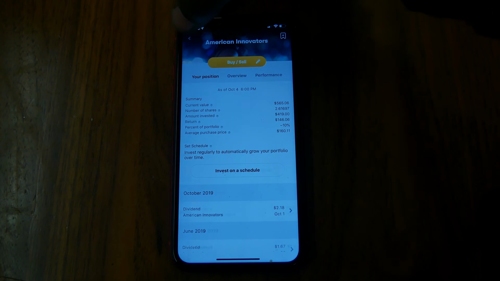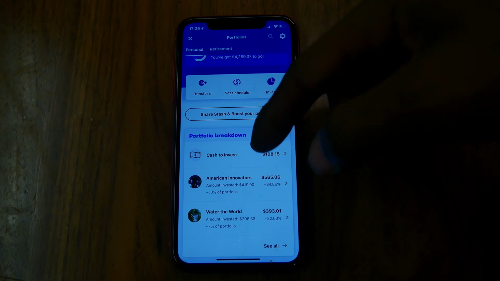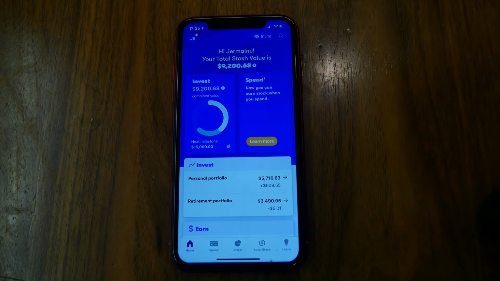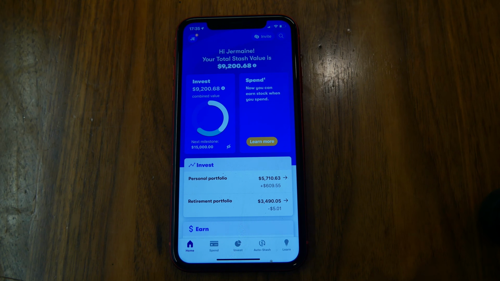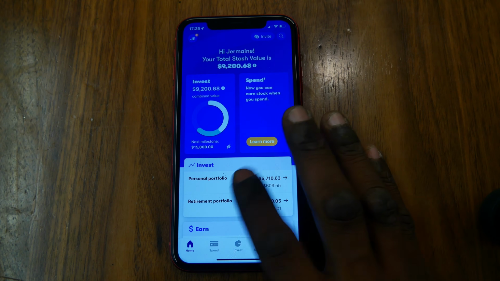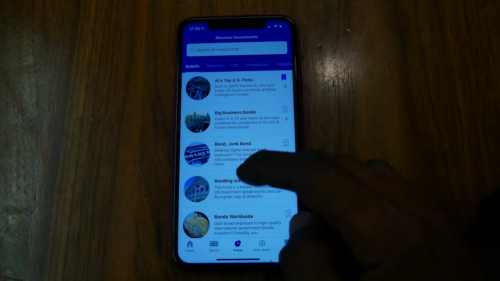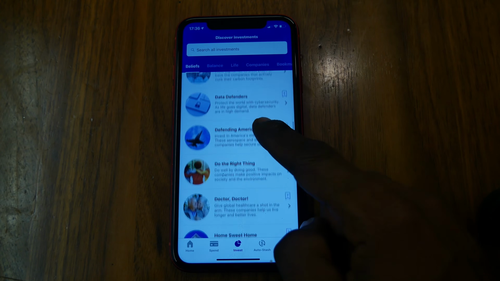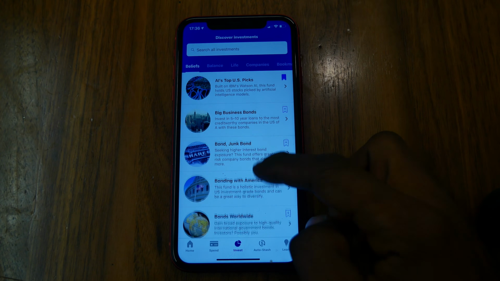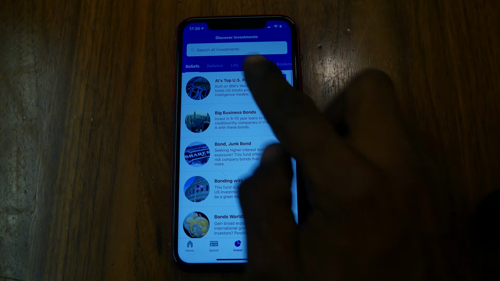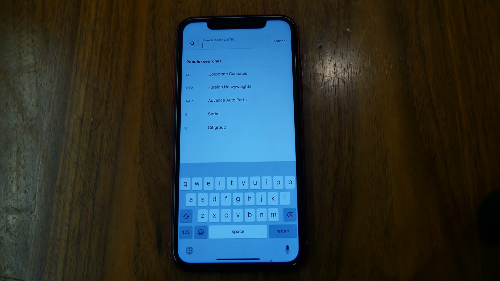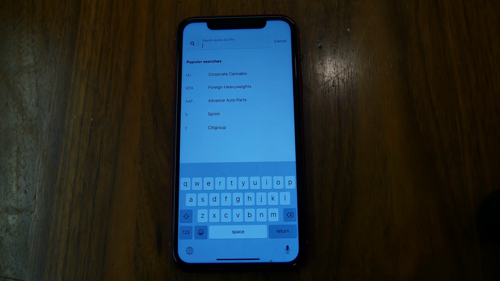But I'm going to show you guys another way, just because let's say you want to pick a new stock, like you want to add to your portfolio. You want to switch up something. You want to get yourself something new. You would come over here, and you would have this whole list here. Now these stocks are grouped together. Now let's say you want to pick an individual stock. There are a lot of stocks available on the Stash app, but not every single company.